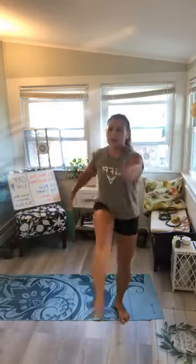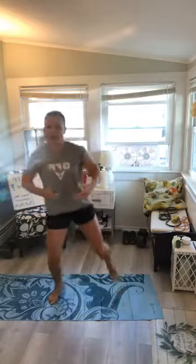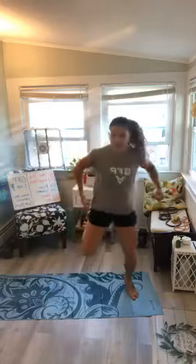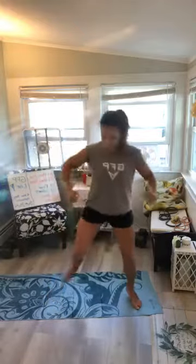6, 7, 8, 9, and 10. And right to those hamstring curls. Here we go. Side to side. 10 seconds. You can get a little bouncy if you want to. You don't have to. Just make sure you kick those heels way back to your hips. Kick it back. Kick it back. Kick it back. 5 seconds.